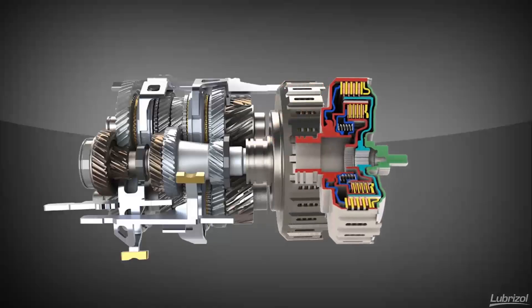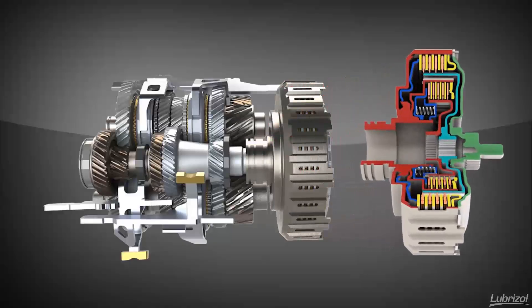The clutch module can either be dry, like a conventional manual, or of a multi-plate wet clutch variety, like those used for shifting clutches on step level automatics. This demonstration will show the wet clutch variety.